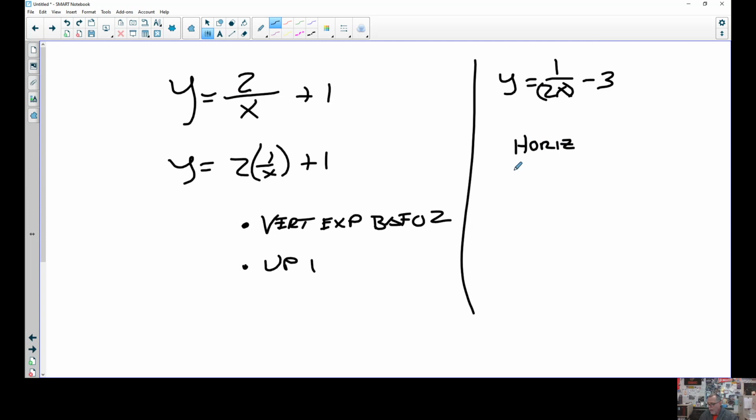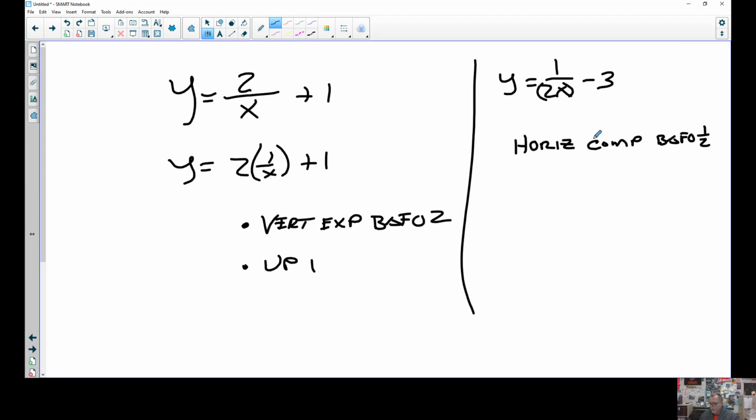And if we're talking about this being multiplied by 2, instead of, like with vertical, that would have been expansion, right? But what are we going to talk about here? That's going to be a horizontal compression because it's going to pull it in. A horizontal compression by a factor of, well, this is 2, so it's going to be by a factor of 1/2, right? The 2 is on the inside, so we have to say it's horizontal.